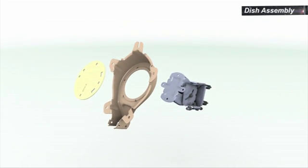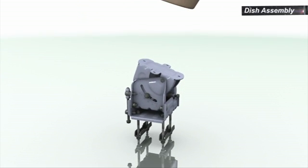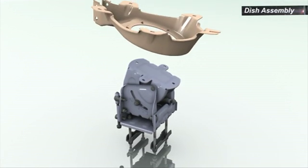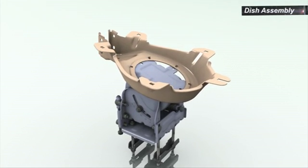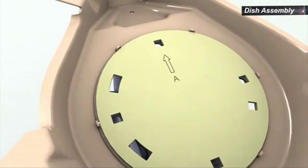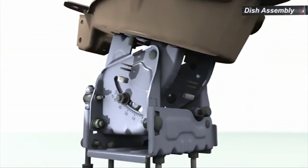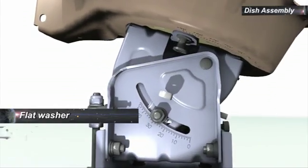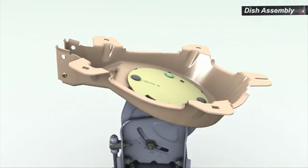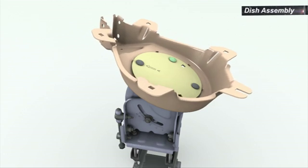To assemble the back bracket on the AS-L, place the AS-L bolts down on an even surface. Position the back bracket with its rear surface to the AS-L. Apply the skew plate to the back bracket with the arrow marking facing forward. Insert the 4 bolts through the holes in the skew plate and the AS-L. From the rear side, place a flat washer and a spring washer, and thread a nut on each bolt. Screw on the nuts without tightening them, leaving enough freedom to allow rotation of the back bracket.